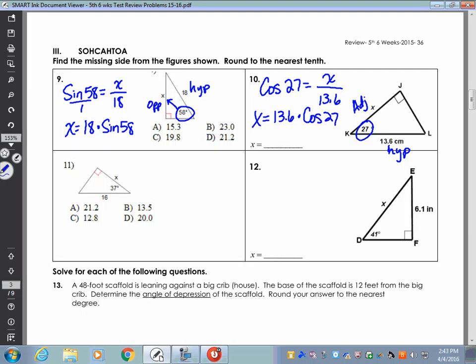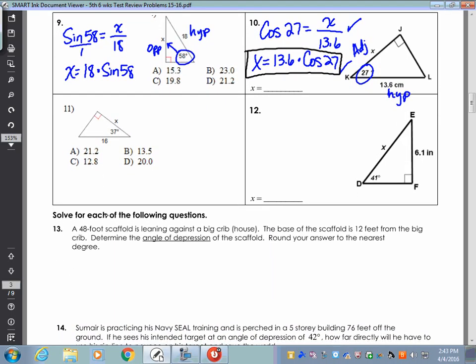Please always start with the side measurement. So understand, you have to have the proportion, the ratio of the equation, and then show what operation. Now, if you don't have a calculator that can do trig, please at least get to this part to receive credit. That at least shows me how you're going to type it into the calculator.